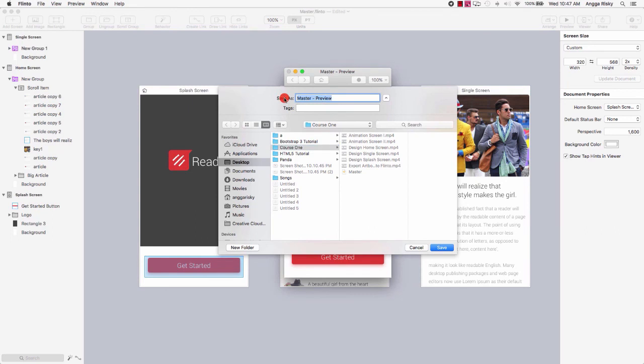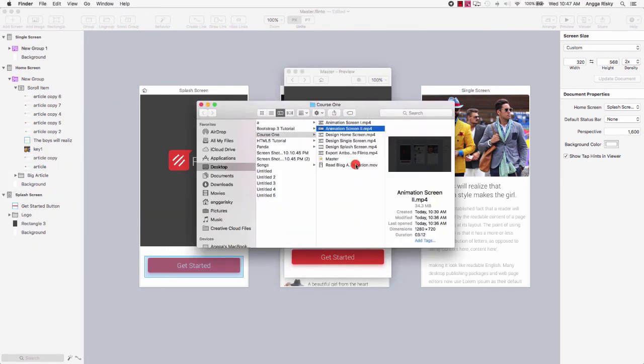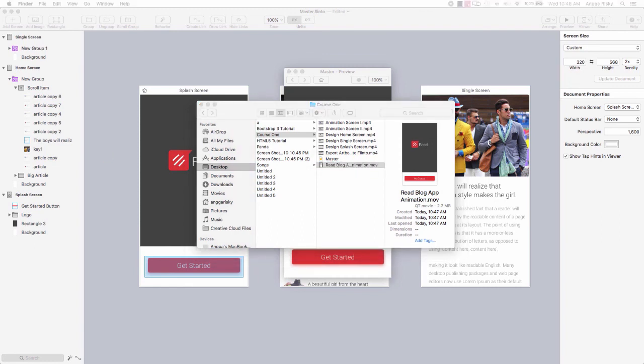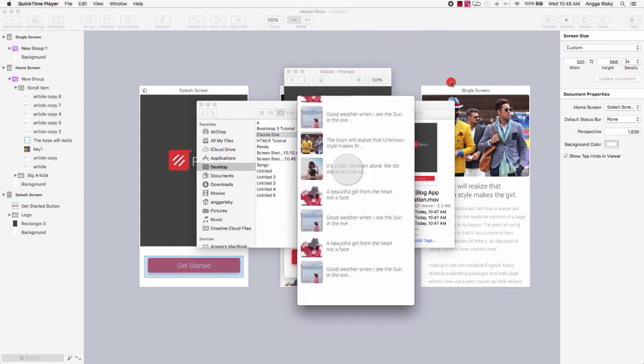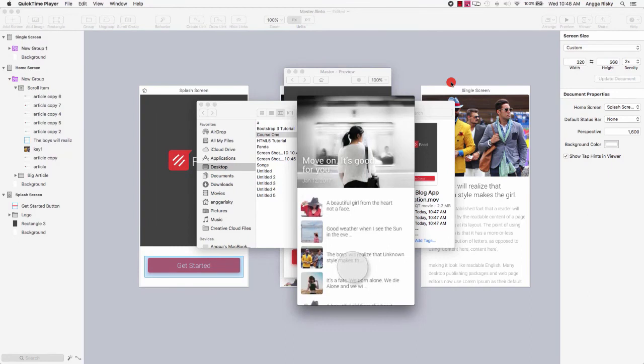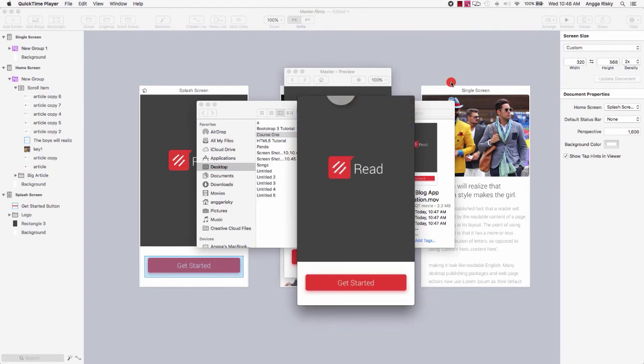Okay, so this is the reading app animation. You can save it, and then you can play. This is the .mov. You can play it with your media player, or you can convert it to a GIF. You can find a tutorial on Google on how to convert to the GIF version. This is the final result, and congratulations, you have learned so much in my class.